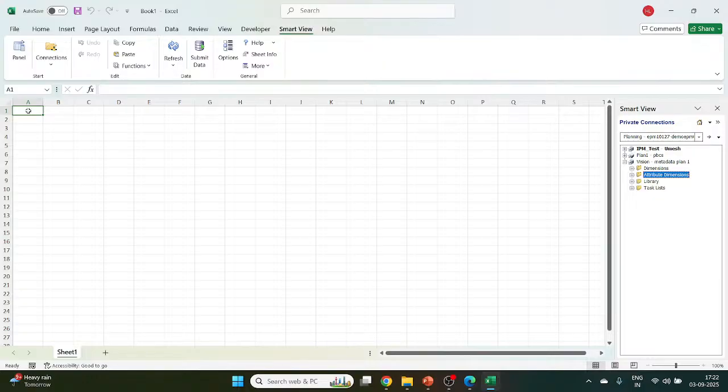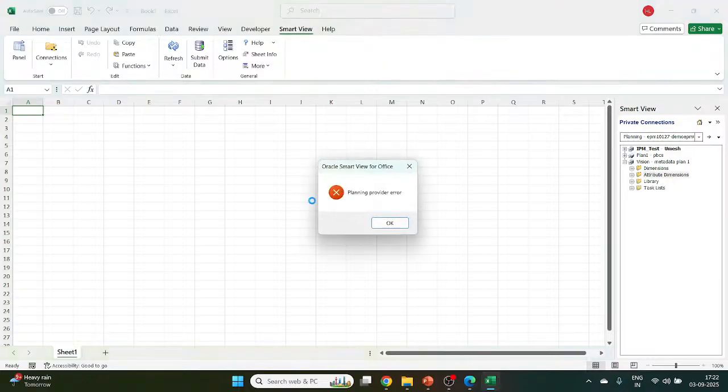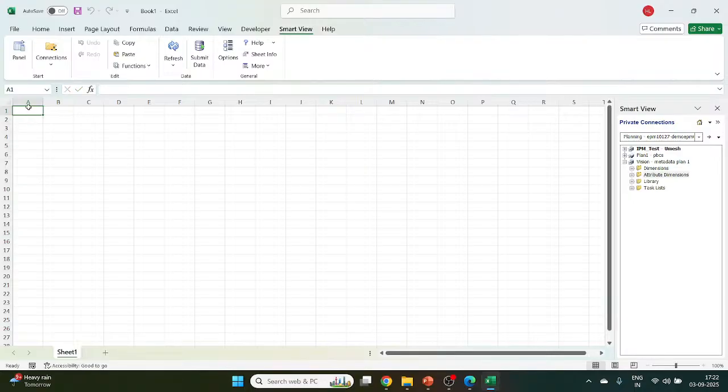Here we will enter the data, like the entity, account entity, and we can see another thing here, like period, and here the year.